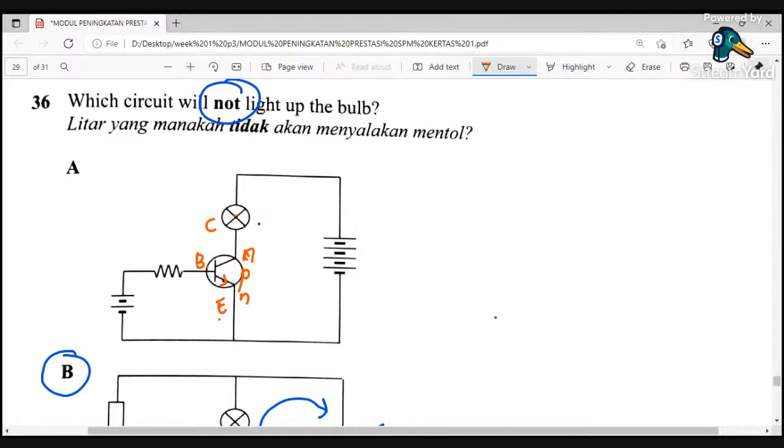Apa maksud forward bias? BE junction ialah PN. Untuk forward bias, bahagian base tu ialah P, you kena connect ke positif. Nampak sini dia sudah sambung ke positif, so ini betul. Forward bias. Okay, check untuk collector. Collector kita nak hasilkan large current flow. So to produce large current flow, dia adalah opposite ataupun reverse bias di sini.